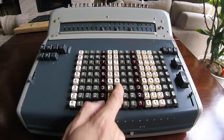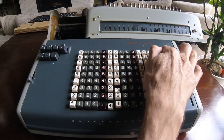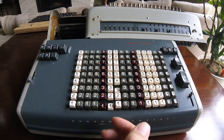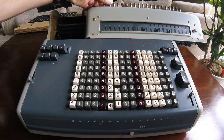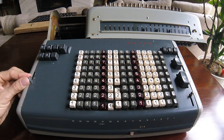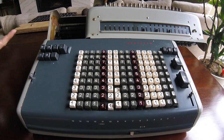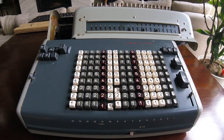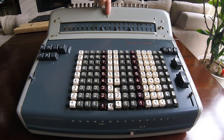Now let's try to get more digits. We clear everything, then I'll input again: 3, 5, 5. Now we are going to move this lever so that we get 10 digits of precision. We are going to do the same operation but now with more output. And we get our final result: 3, 14, 15, 9, 2, 9, 2 — so this is a pi approximation.